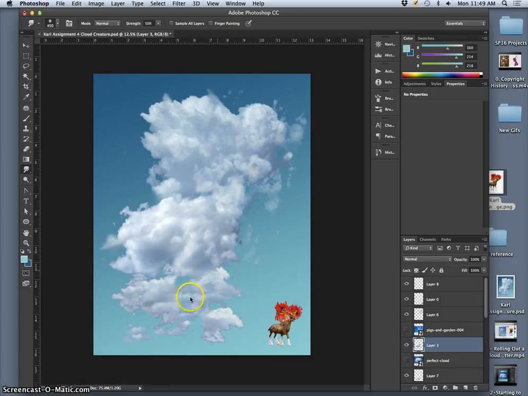You need to soften them out. And then the blur tool can also be useful, but we've seen how long that takes to work, so I usually just avoid it.